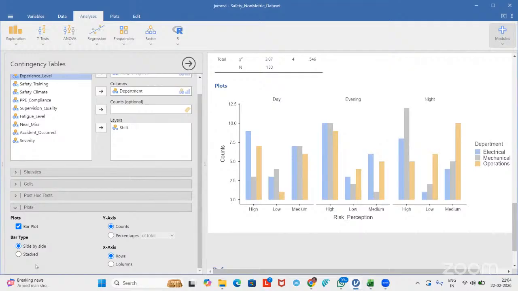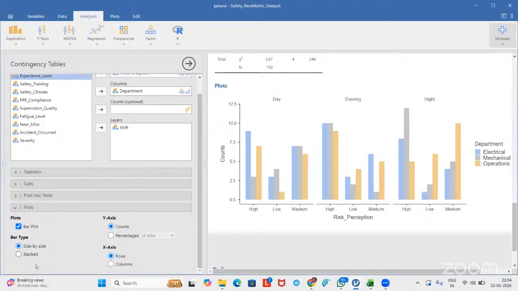One question. When looking at the data, sometimes it is apparently appearing that there is a difference between, say, night shift and the day shift. But when we are doing the chi-square test, it is showing that it's not significant. So we'll have to go by the chi-square test rather than seeing the data.